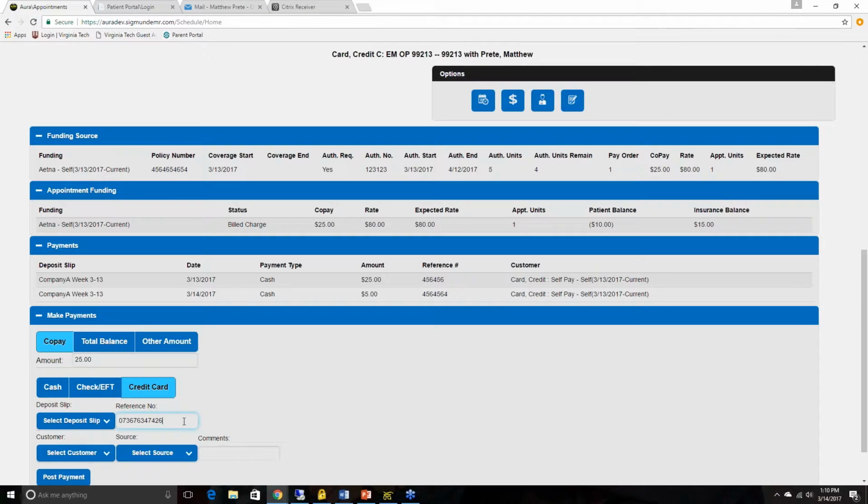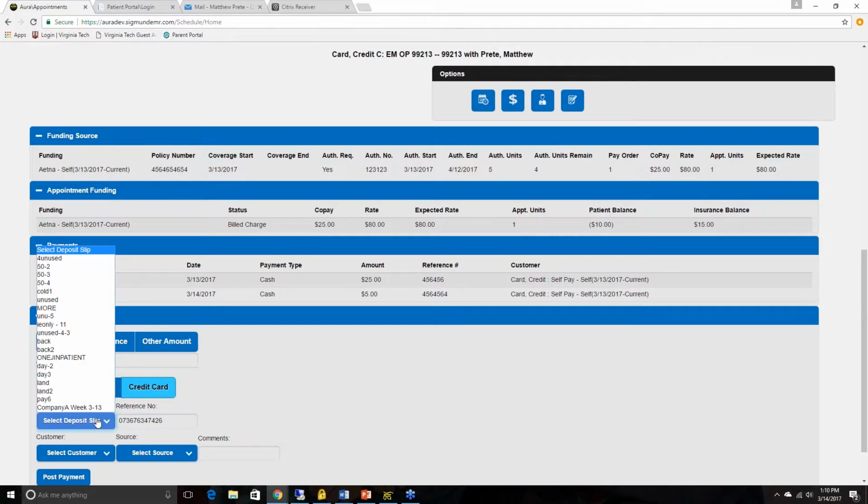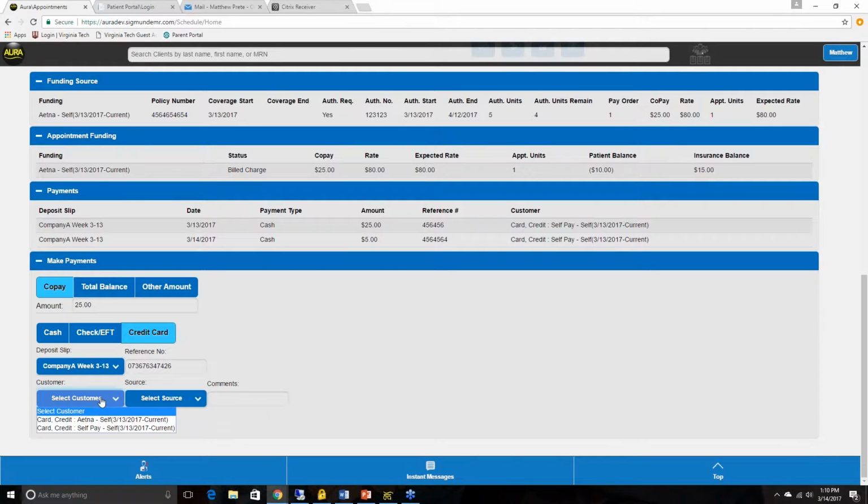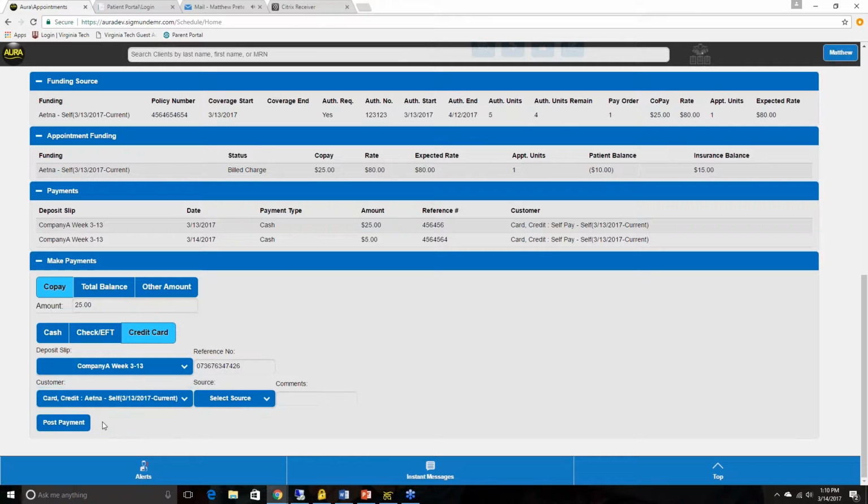I'm going to proceed, and we have the option to send the patient a receipt. That will send the receipt for that payment on to the patient, so you don't have to print them out. You always have the option to print out a paper receipt as well.